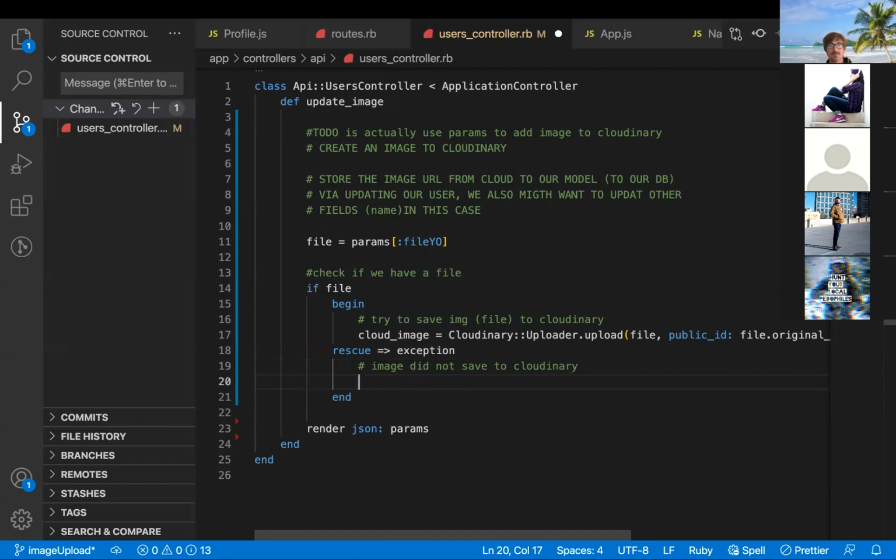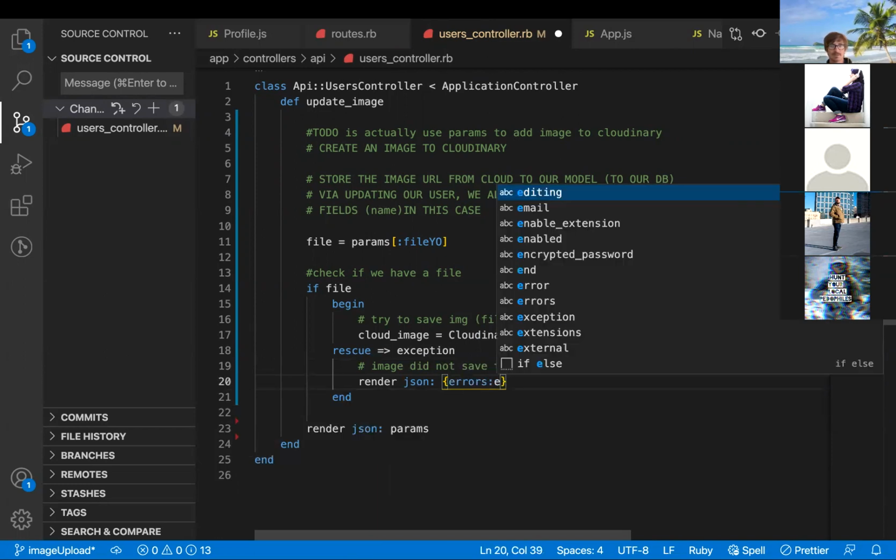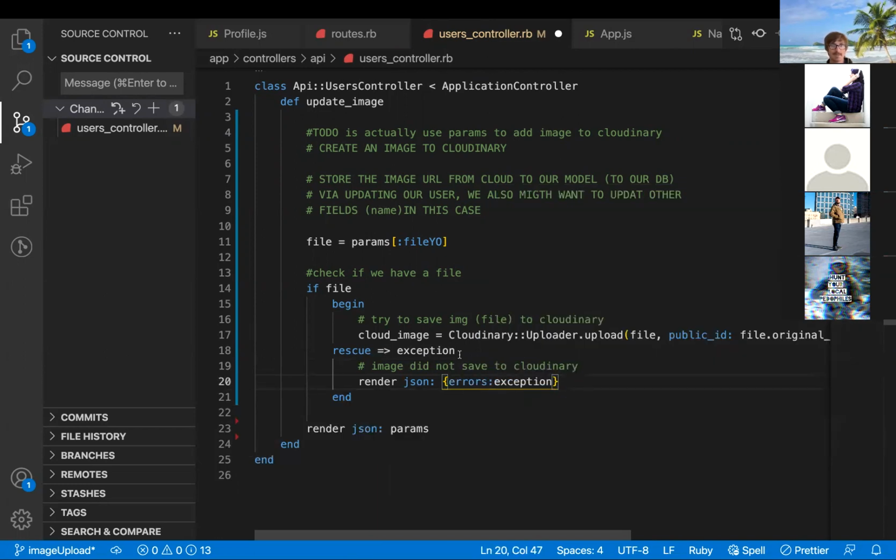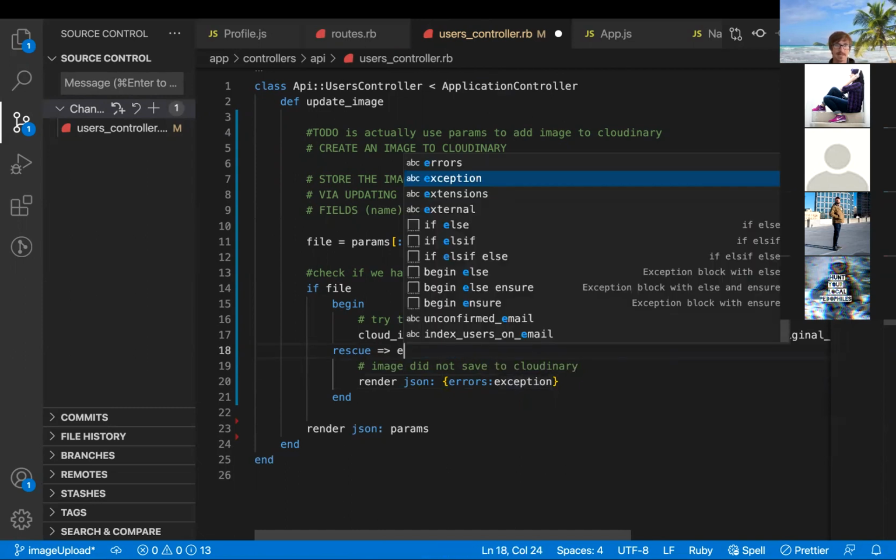So I want to do a render JSON. We'll do errors, and this would be exception. Except, and then in the way I selected out, I just called that e.